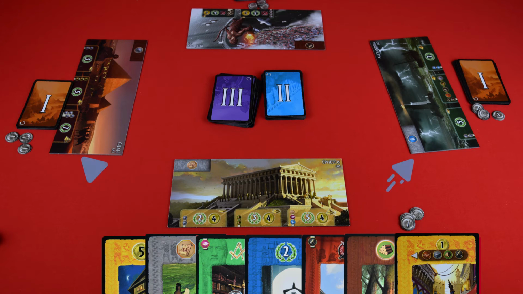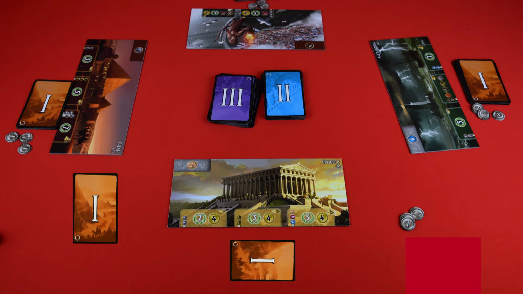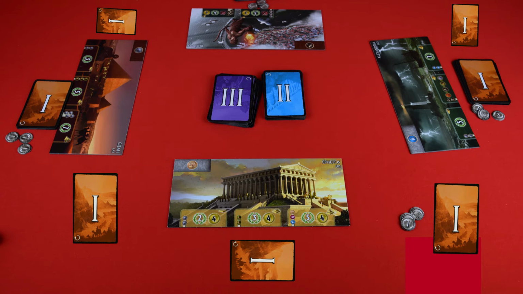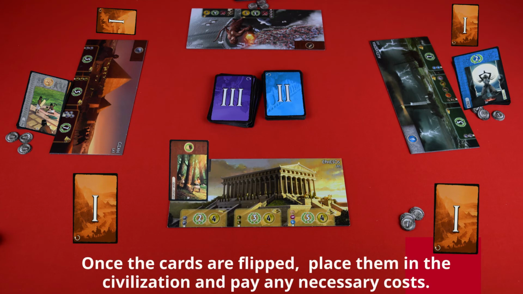Once they decide which card they wish to play, they lay it face down in front of them. The other cards not selected are also placed face down next to the player on their left. When all of the players have made their choice and placed their cards down, you say, "Ready, set, flip," and everyone flips over the card which they played. They place it where it belongs in their civilization, and pay the necessary amounts to either the bank or to their neighbors if they're using their goods.